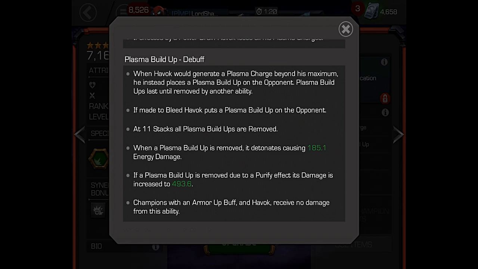So if he's made to bleed, he's not bleed immune. He also puts a plasma buildup again on the opponent. Now at 11 stacks, all plasma buildups are removed. When it's removed, it detonates, causing damage. So the faster you can build up to the 10 plasma charges, the faster you can start building up these plasma buildup debuffs and do damage.